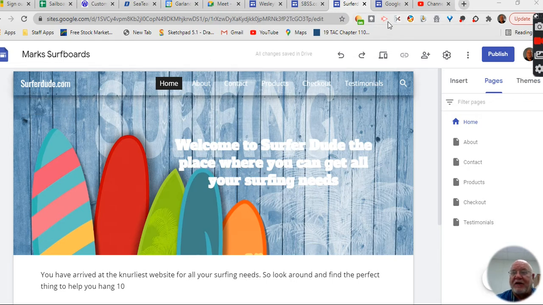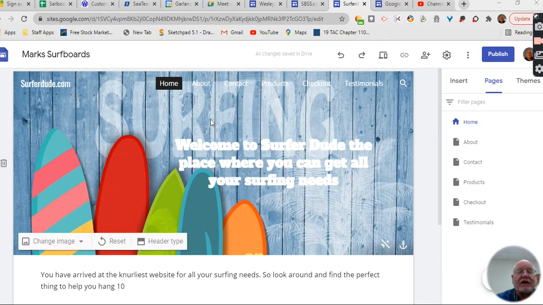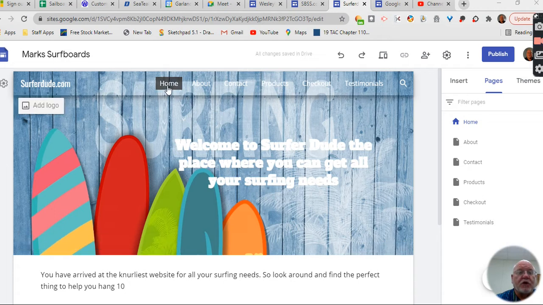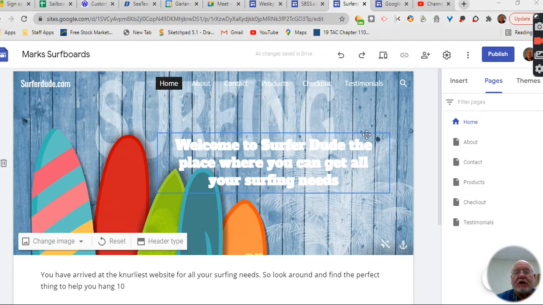If you're having problems finding that, remember, open a new tab, go to the 9-ball, click on the Google Apps, which is the 9 balls. Click down on Sites and you ought to find it quickly. Once you find that, we're going to pull it up. You should have your home screen completed. Now we're going to go to the About screen.